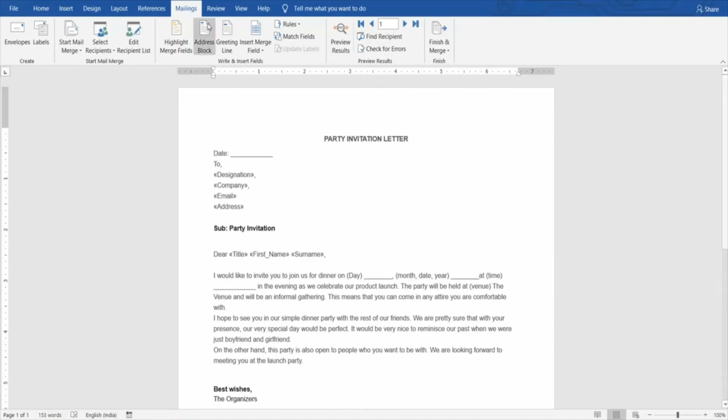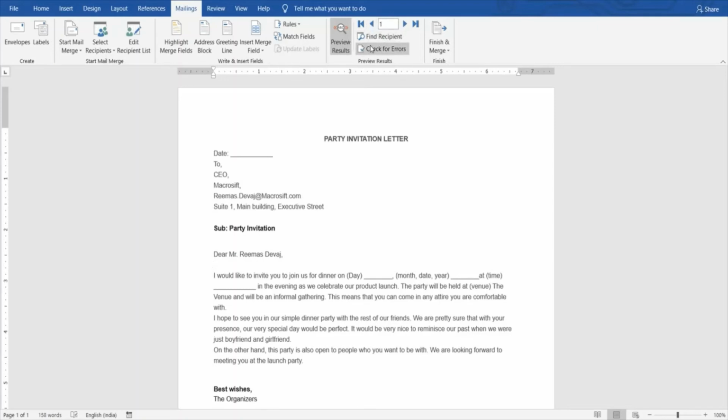So it will give a personalized touch to the letter. These are the basic details that I can include. If I had more details over here, I can include them as well, wherever I need in the document. Once I'm done and I'm sure that these are the only things I want to include, I'll click on Preview Results, and immediately it will show the first record of my invitees list, and it has mapped all the information that I have included over there. You can see it shows the complete names. Just to make sure I have everyone included in the list, I can browse through this. There were 9 records over there, so it will show all the 9 records.